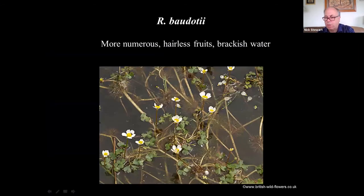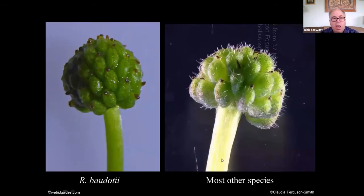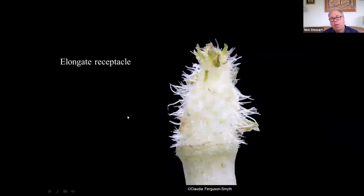If I go back up to this one, if you took all the seeds off here, you'd be left with a core in the middle, which is called the receptacle. And the receptacle in baudotii is quite elongate, particularly when it's mature, whereas in most species the receptacle would be quite round and much shorter than this. But this is quite a pointed receptacle.